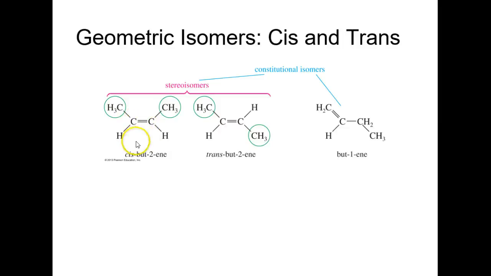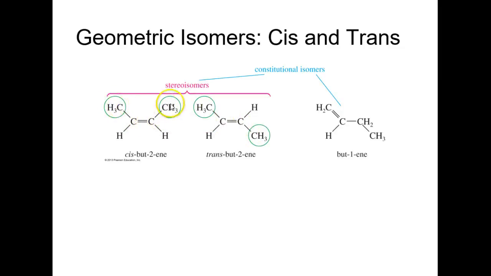If this was not a double bond, we would really not have cis and trans. If this was a single bond, these can freely rotate around each other, and I don't have this. But because this is locked in this position, notice there are 2 different types of molecules. They both are basically the same compound. They are 4 carbons with a double bond in the middle. 1, 2, 3, 4 with a double bond in the middle.